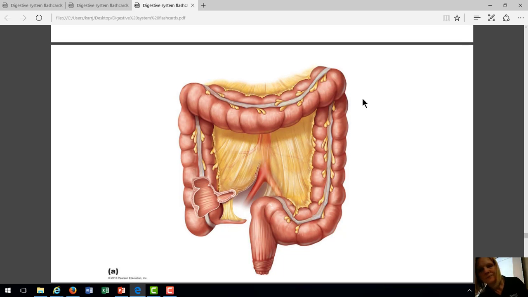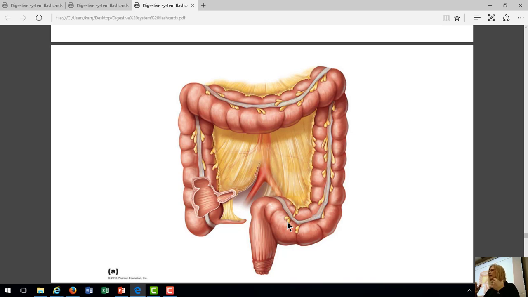Descending colon then comes down, and then we have this curve here. This is the sigmoid colon. So this is where stool sits the longest. So the problem with the American diet, because it's low fiber, high preservative, low water, is stool sits in the sigmoid colon longer than it should. And all those preservatives and high fat is not good for the mucosa again, right?